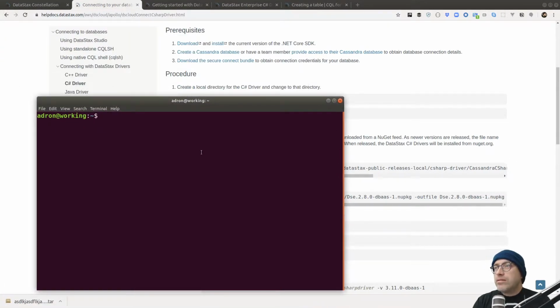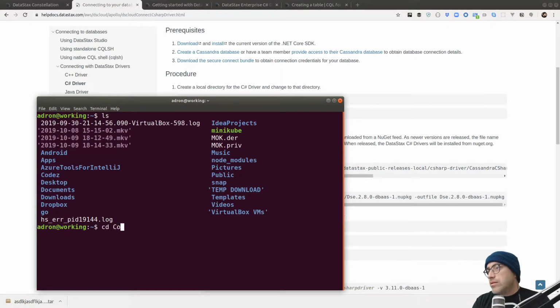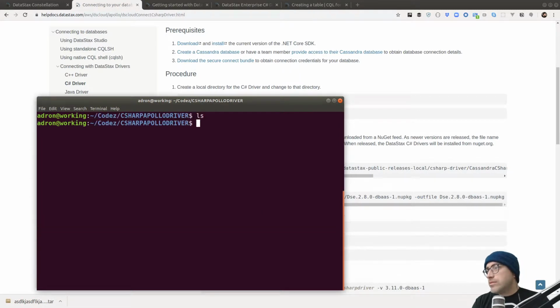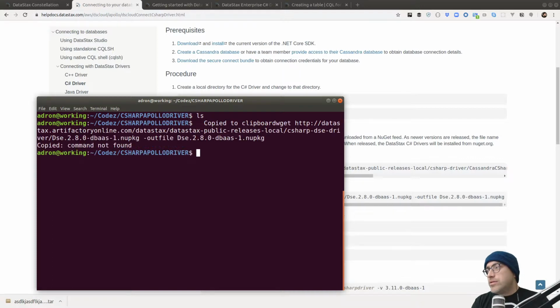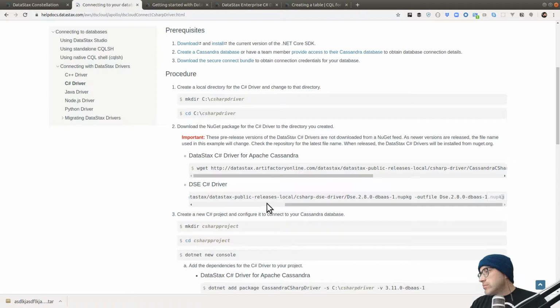I didn't know that. I'm going to make a directory, and I'm going to call it C# Apollo driver. Okay, we can't miss that, right? There we go. And then we're going to wget.